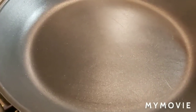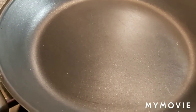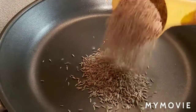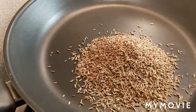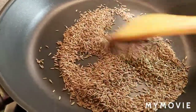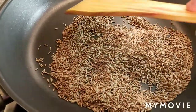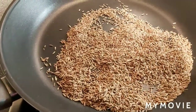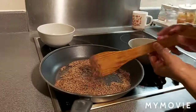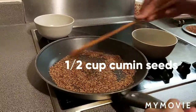Now I would like to show you how to make roasted cumin powder, or jeera powder. This is half cup cumin seeds — I put it in the frying pan and I am going to roast them and make into powder. It will be called roasted cumin powder or roasted jeera powder. It is dry, it is roasting, and a very nice aroma smell comes from the cumin seeds. Then it is ready.